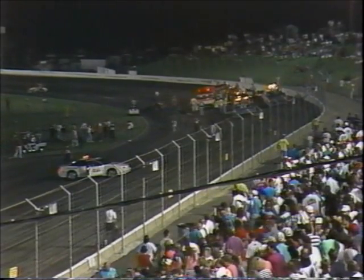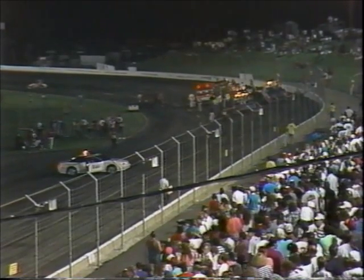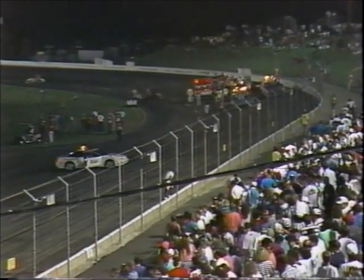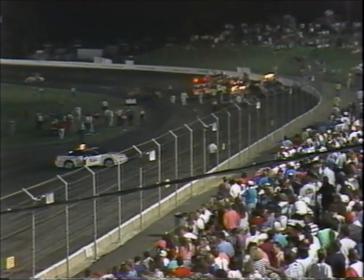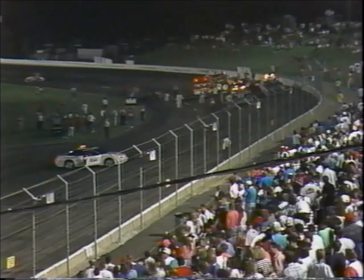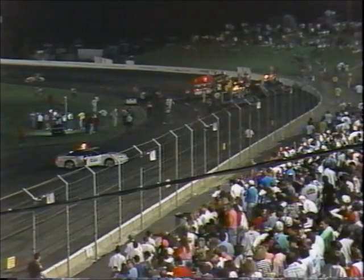Unfortunately, one of the arms perhaps got loose from the arm restraint. The cage did its job — that part of the race car seemed to stay intact pretty much to the end. The G-forces are just tremendous when you're in an accident like that, the thing just going and going and going. There were actually two cars upside down, but Mack McClellan's appeared to be much worse. We cannot at this point identify the other driver that was upside down — we want to make very sure before we identify them.